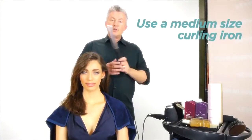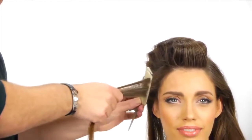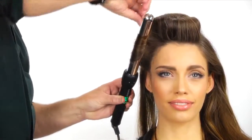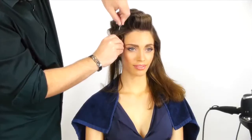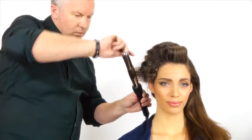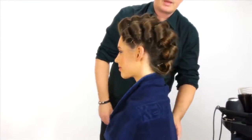Now I'm going to use a medium-sized curling iron and then pad with a towel comb as I go. The set is a full C-section with the sides wound forward to create the flare. So here is the final setting pattern. It's a C-section at the front, forward at the sides, and then down at the back.